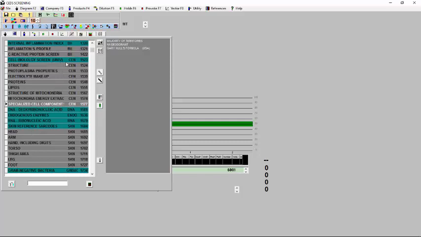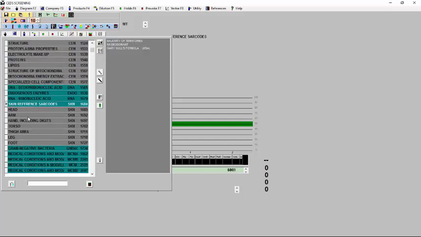So what you can do is find something, and let's say you want to add skin reference SAR codes. You highlight it, and then you press the insert button. Insert sometimes is spelled out I-N-S-E-R-T on the keyboard, or it's simply I-N-S. So I'm going to press the insert button and add that, and you'll notice that it added that right away.